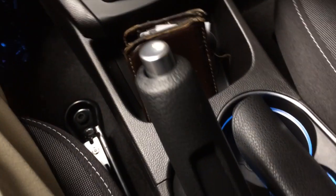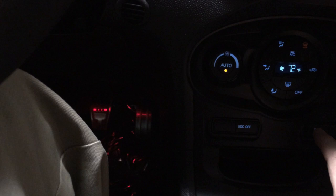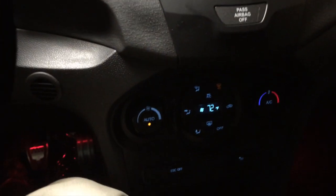One other thing I did notice about the car, from a practicality big guy standpoint, and you can see the red lights under there, there's a button here on the dash that you can change the colors of those lights. That also lights up in the cup holders, and you can change them to different colors, blue, all manner of colors. You can turn them completely off if it bugs you. I had them set to red because it kind of matches the logos and stuff in the car, but I was playing with that.